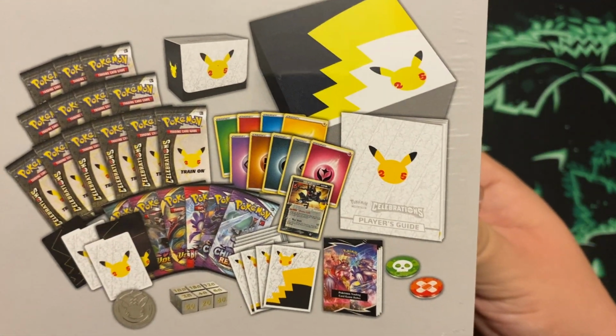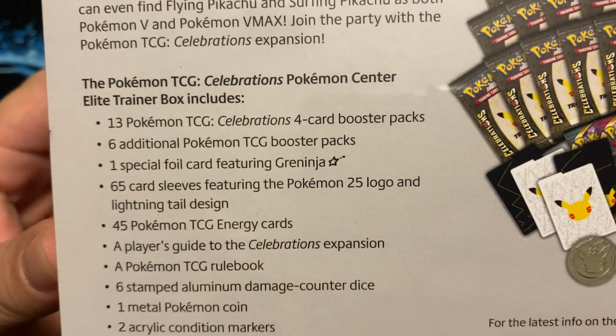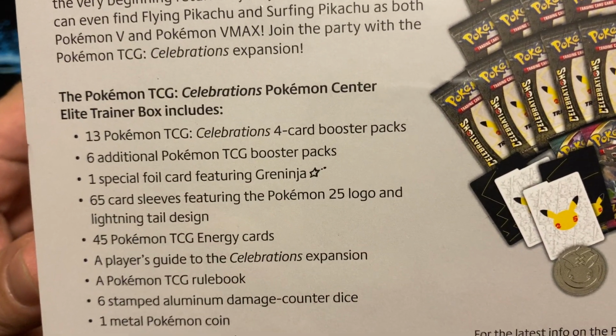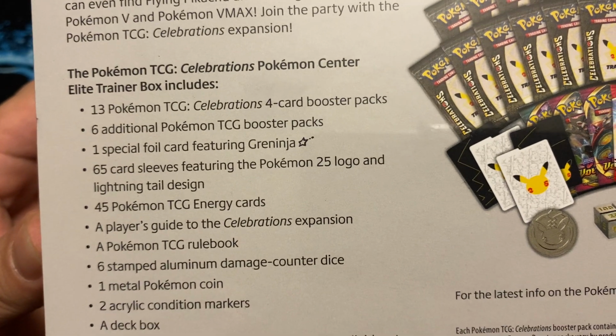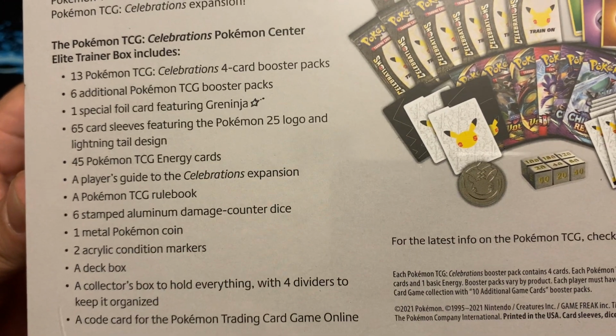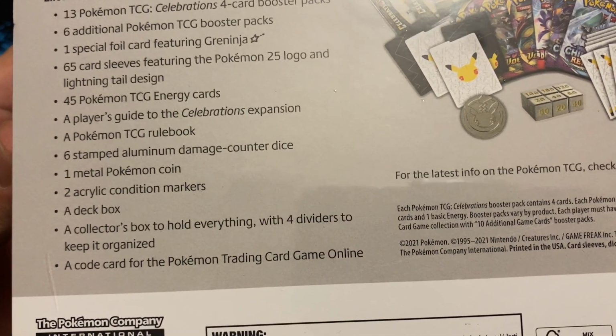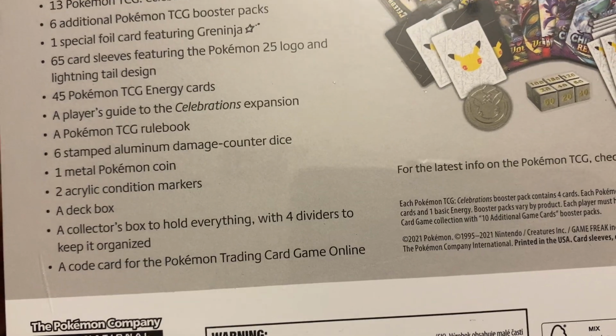So the difference between this one and the regular ETB is this one comes with 13 celebration packs versus 10. And I think two more booster packs. Okay. Versus the four, and then the coin. Yeah, the metallic coin and the metallic dice, I think, or whatever.